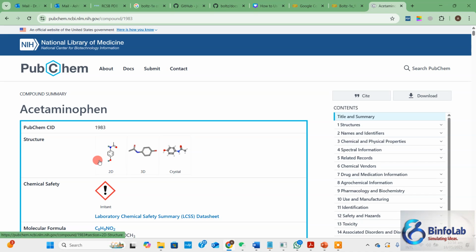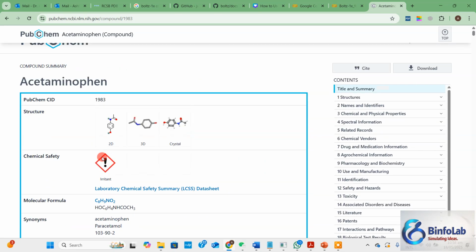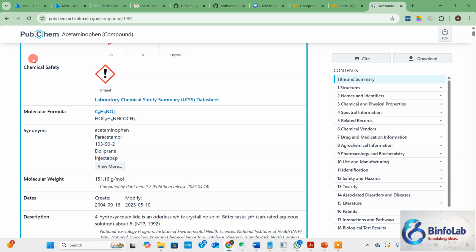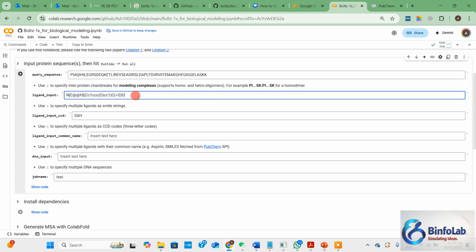For example, this is your ligand. You can see here the SMILES. Copy it, and if you have more than one, separate them by colon, and it will be another SMILES. That's it.